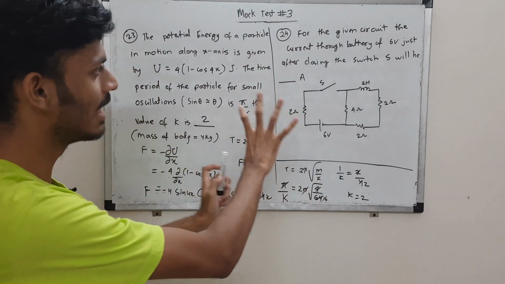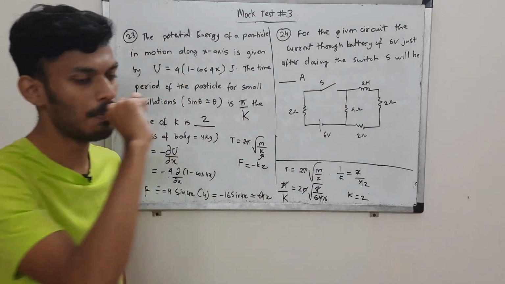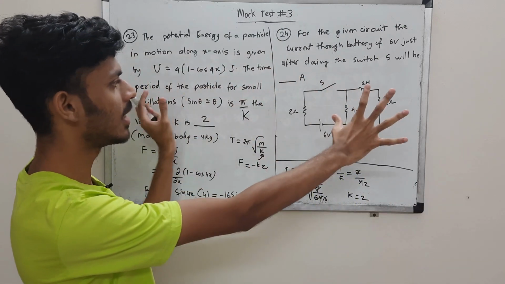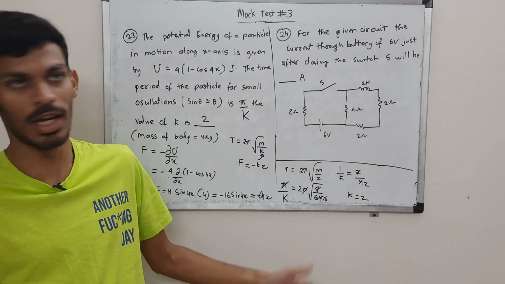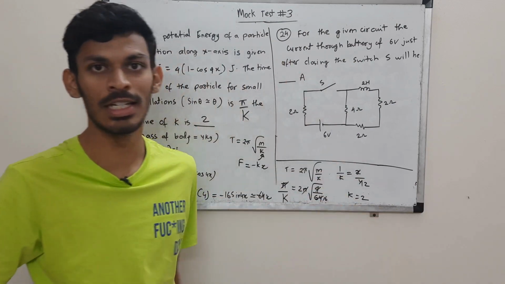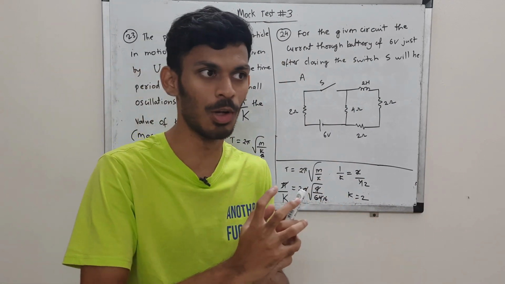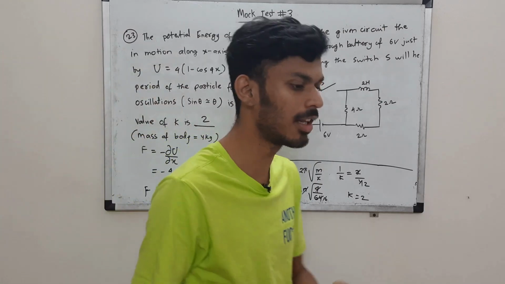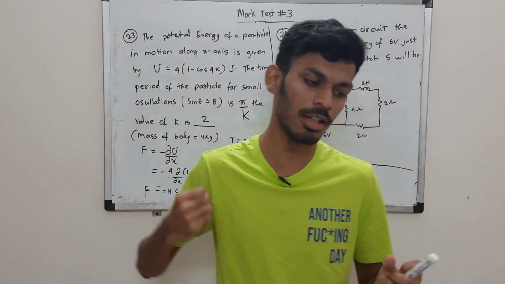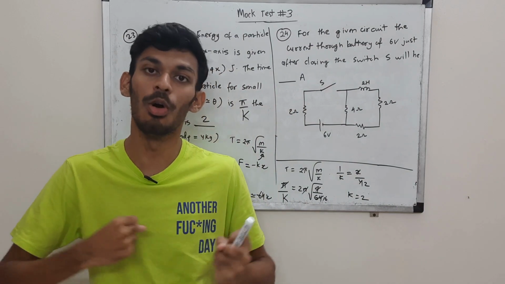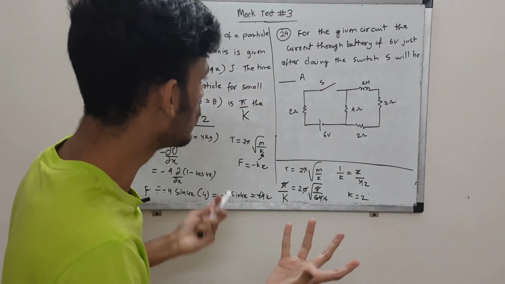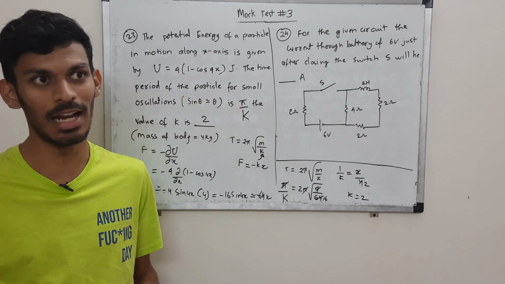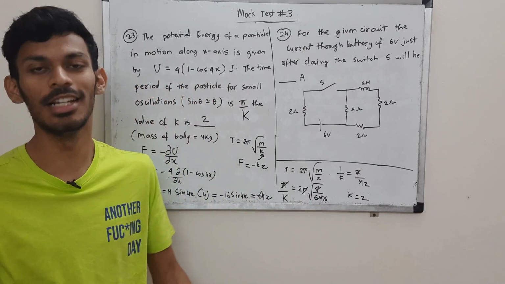Here in this case, when we just close the switch, the current is trying to grow in the circuit. Initially when the circuit is open, current is 0. So when we just close the switch, the current is trying to grow. At t is equal to 0, there will be opposition to the current. The current is trying to grow and the inductor will try to oppose it. At t is equal to 0, the opposition will be maximum and the inductor will not allow any current to pass through it.